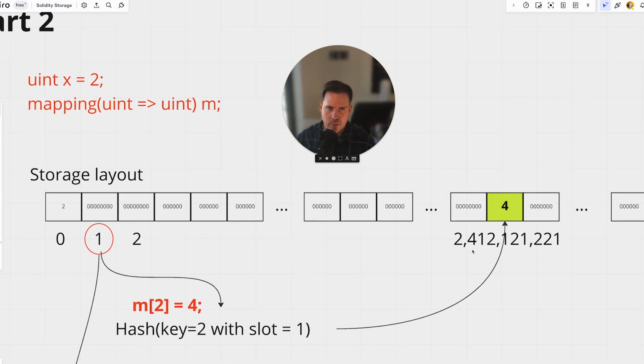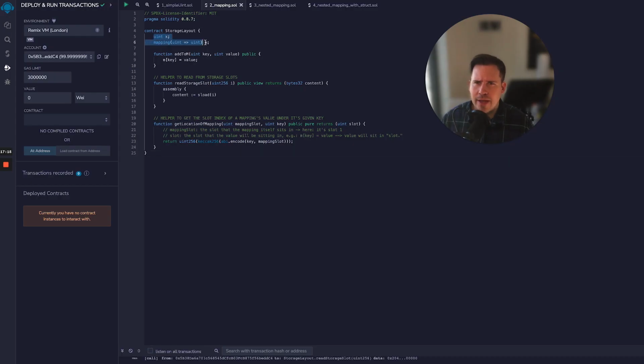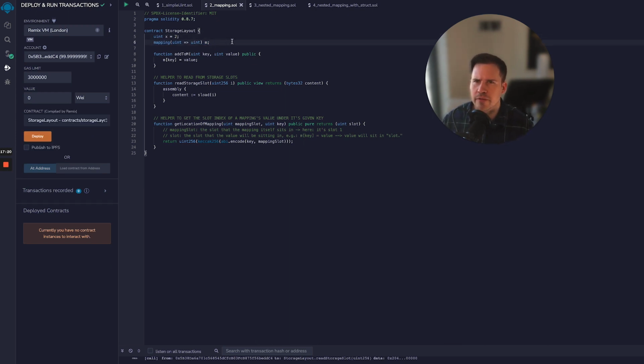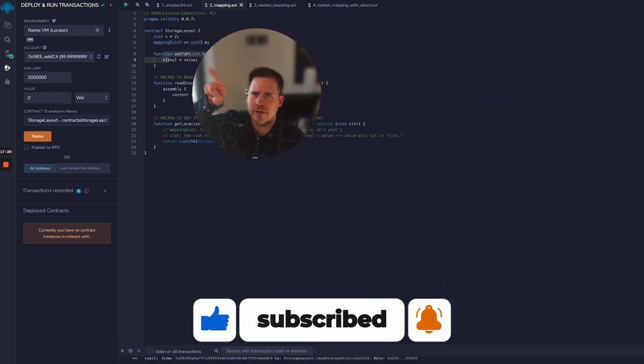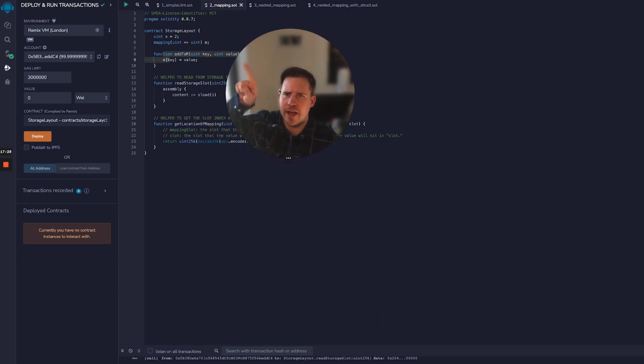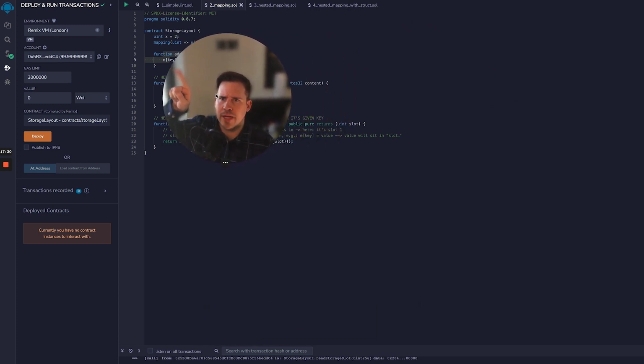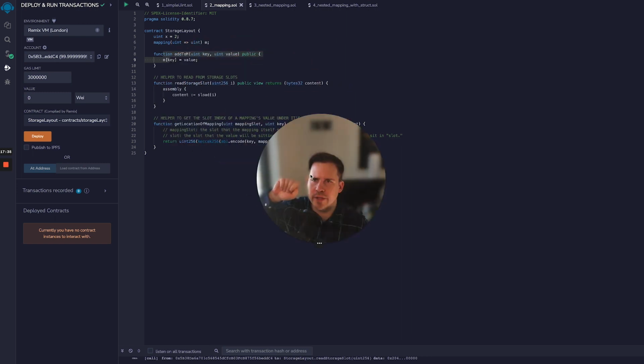And that gives us some number. It's not this number, I just wrote this as an example, but it's some large number in general. And then 4 sits there. We're going to get the exact number in a second. In fact, right now. Now we have that same layout. We have x, we have m. We can just put x equal to 2 to start, just like we did in that example in Miro. Then I have a function that can add things to m. You give it a key and you give it a value. All it does is go into m, like we did m of 2 equals 4, for example, if we use 2 and 4. So I can just store things in the mapping.